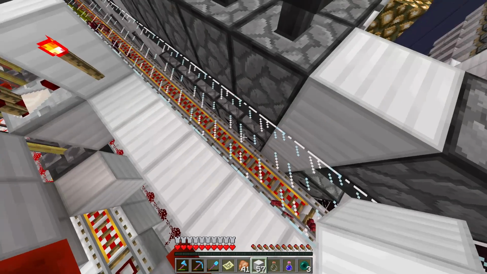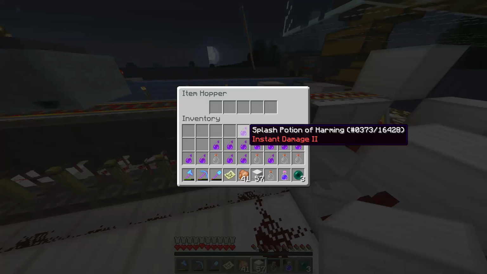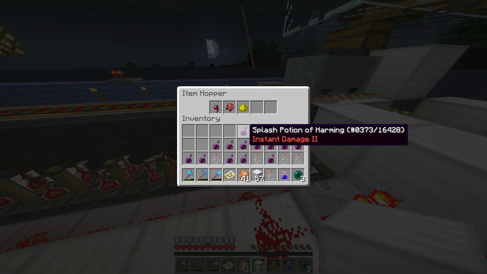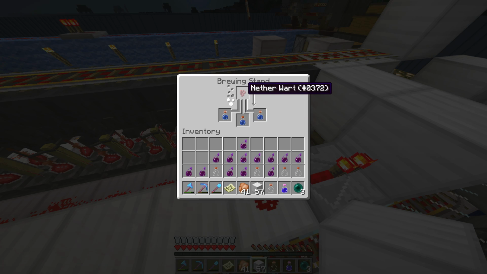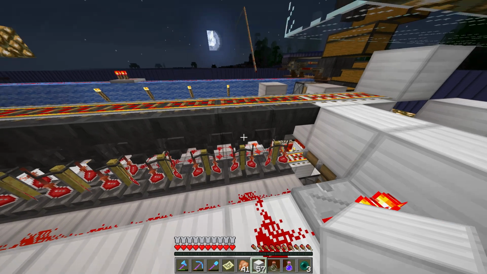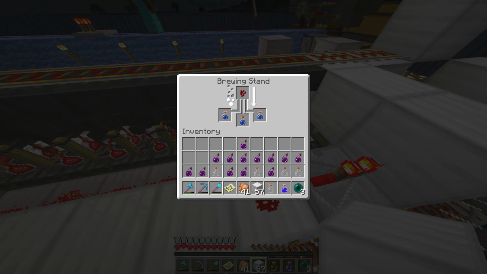There we go. They fire out the proper ingredients, the minecart collects them up, and now take a look into these hoppers here. There we go. First ingredient, the nether wart, was already directly sucked up by the hopper and put down into the brewing stand. And we got spider eye, fermented spider eye, glowstone dust, and gunpowder all in the right order here. It's all going to be processed by the brewing stand.